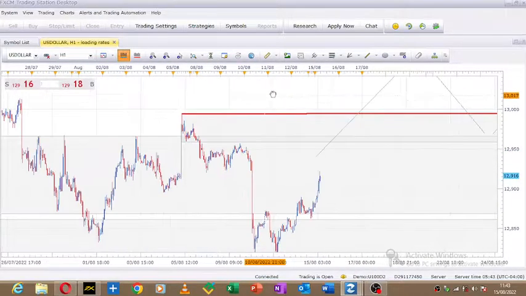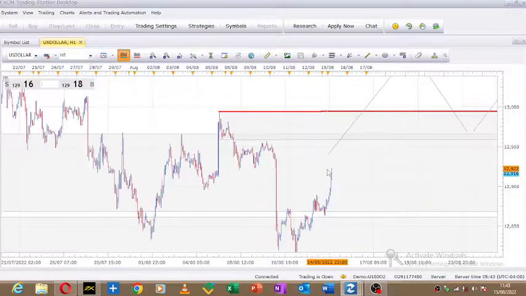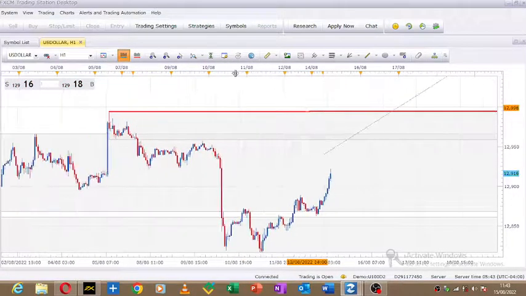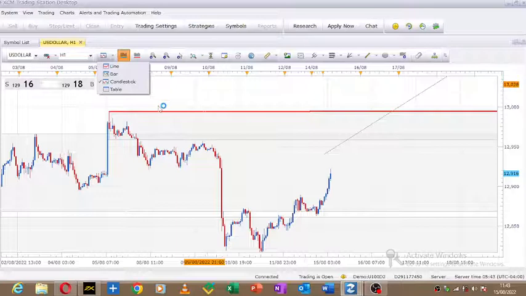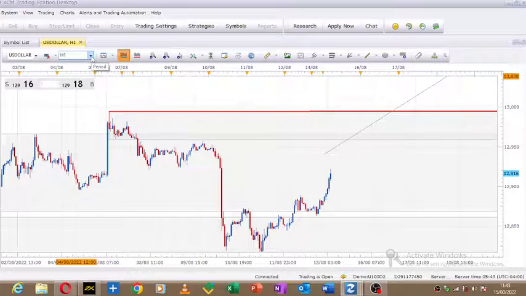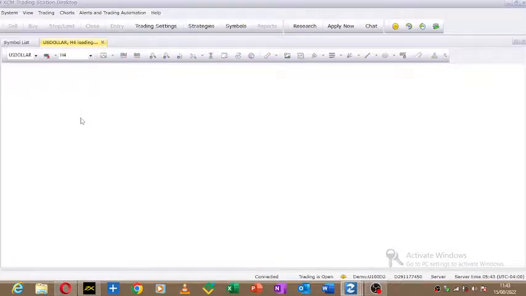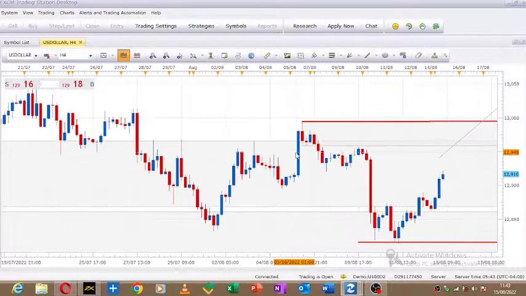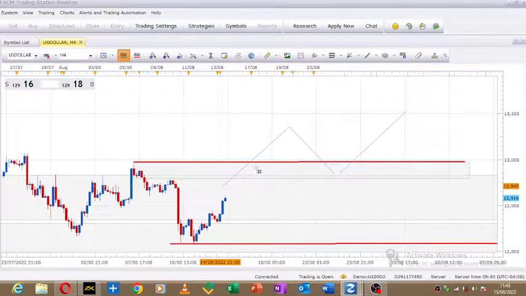So what I like to do, I like to go on the 5-minute, but I'm not gonna do that for this chart. So for this chart, guys, what I would advise for the dollar, if you're gonna be trading any pairs that involve the dollar, it is bullish, and this is what I can advise you guys to do. I'm not a financial advisor though. You get me? But just looking at the structures, guys, it would be safe to trade this once we get a break out of here.